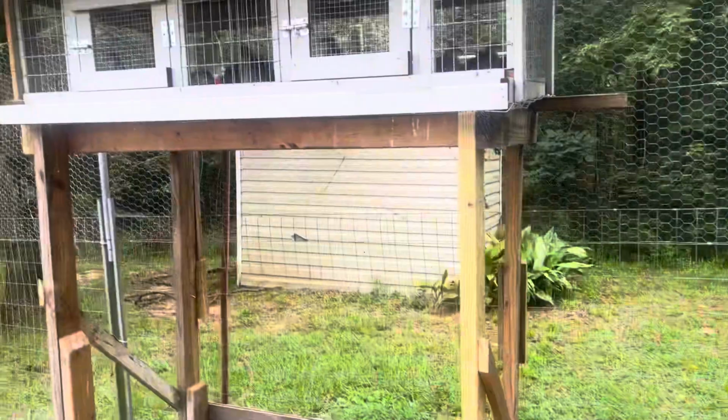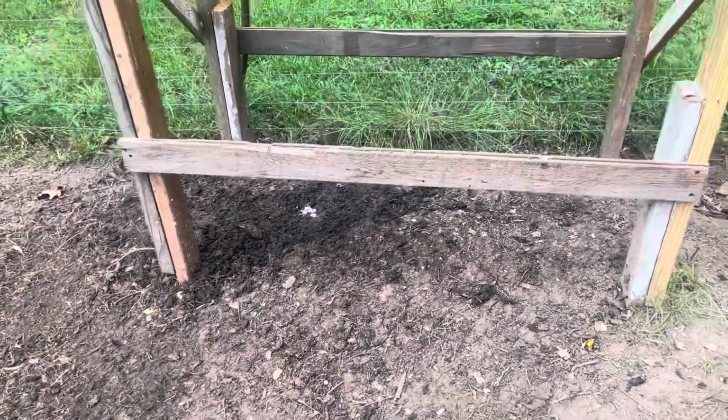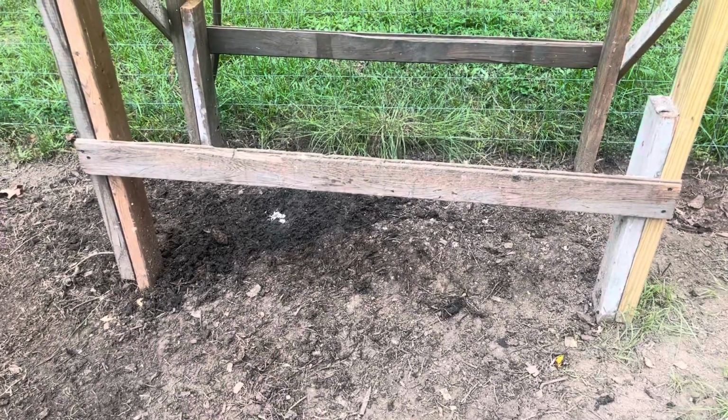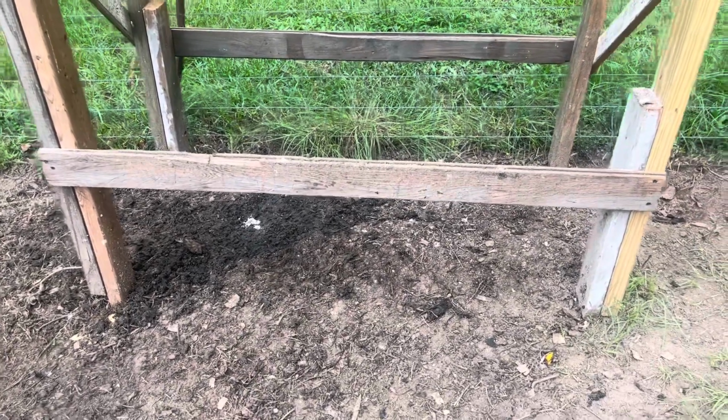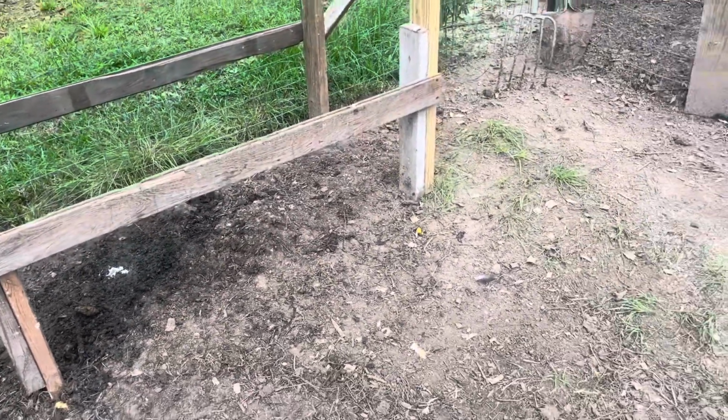Here are the quail. They poop right here. I deep mulch this area too. I need to go get some more, layer it down there. They're gonna dig through that. It's got a lot of black soldier fly larvae that get down in there. The chickens just dig it back out and eat it.